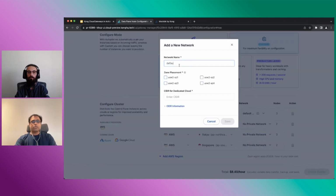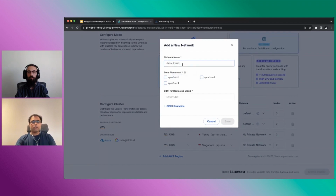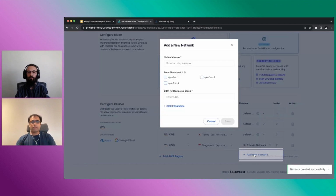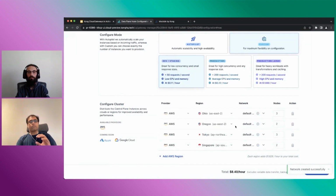Now we have to do the same for all of the regions. So this is the US West 2. So it's default network AWS US West 2. I don't want 3, so I can have the full customization here. 10.2.0.0/16. Now let's do AP Northeast. So this will be default network AWS AP Northeast. So simple one. I'm going to pick all of the available ones. And for this, it will be 10.3.0.0/16. And finally, AP Southeast. So default network AWS AP Southeast 1. So I'm selecting all the three available zones. 10.4.0.0/16. Now, Connect is currently in the process of initializing all the four network stacks.